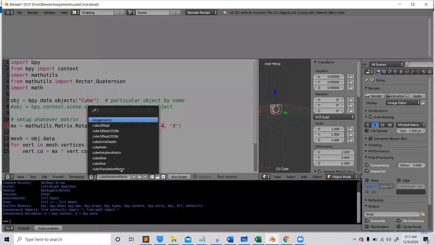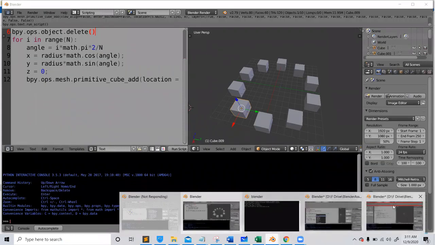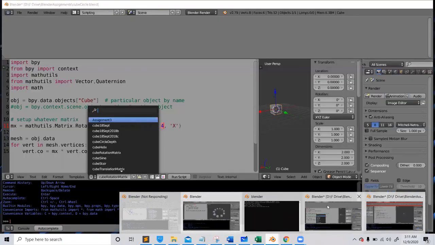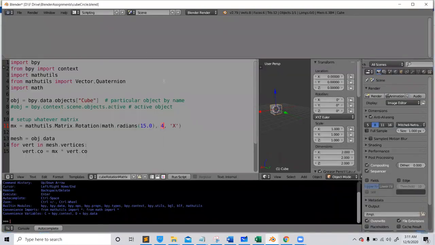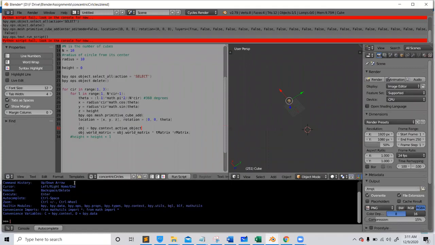Okay, I'm not sure why I'm having an error in that code. Concentric circles. Too many windows open. Toggle system console.